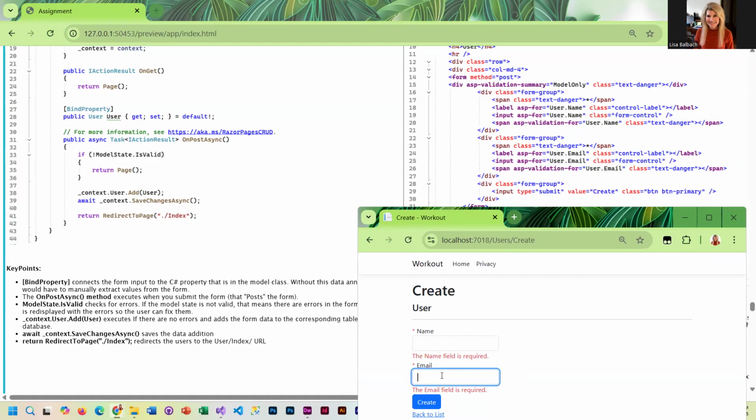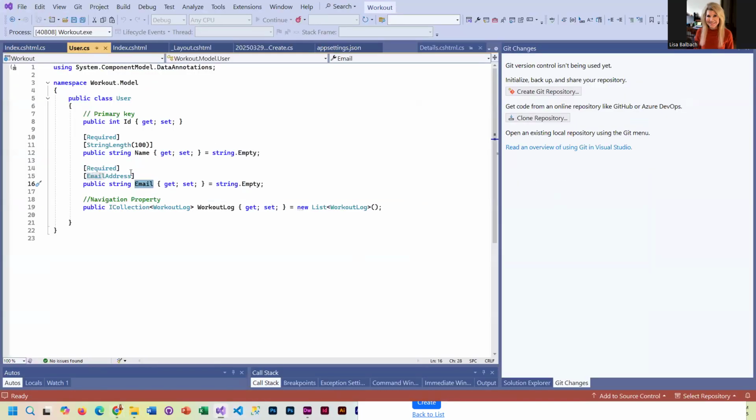And it is connecting directly to what we have specified for that particular column, or property. The rule there was that it had to be an email address. If we pull that up again, you can see we have email address and required.